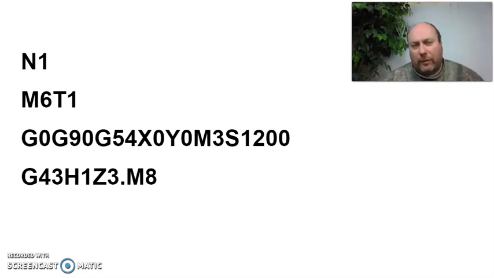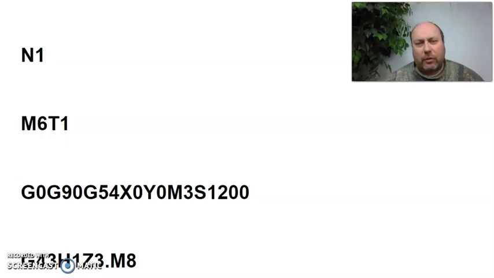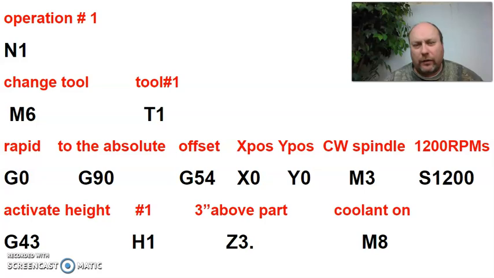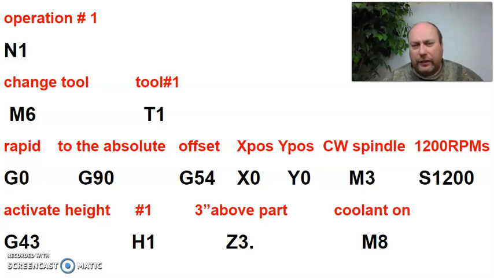Some people might rearrange them, but I want you to take a look at these four lines. I want you to memorize them, because if you're a machinist now or a machinist 30 years from now, and they're still doing G-Codes, you'll be using this strategy for the introduction of most every program you'll ever have. I'm going to break this down — it's the same thing, just with spaces between them. You're still looking at the same numbers. I've used these G-Codes since the early 90s and I'm still using these four lines for every operation 99.9% of the time.